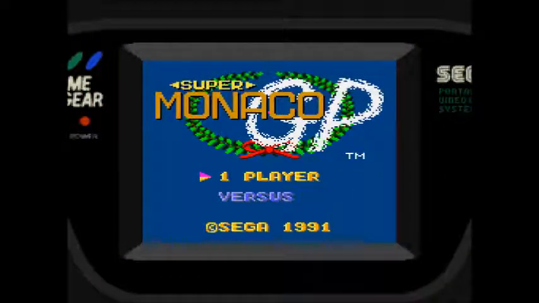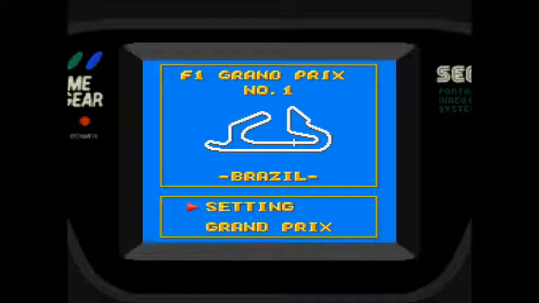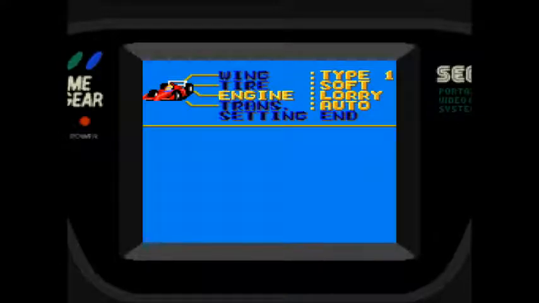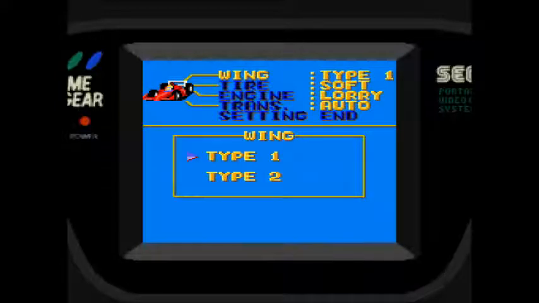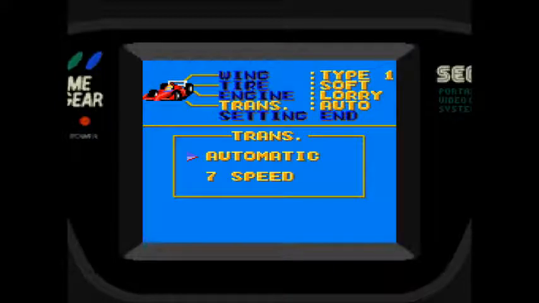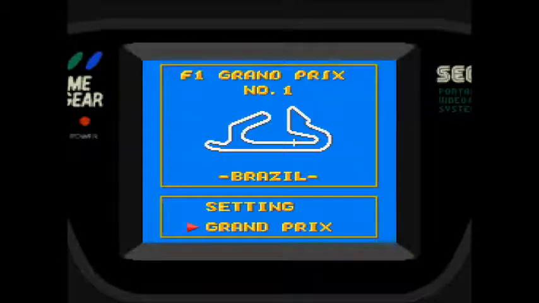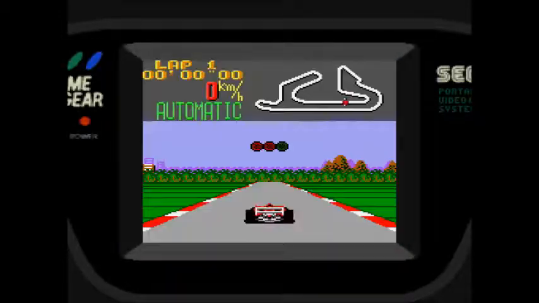Two solo gameplay options are available. The World Grand Prix mode is the main F1 racing circuit consisting of 16 international tracks. Before each race you get the opportunity to customize your racer by choosing the wing, tire, and engines, each of which affects your car's performance in different ways. You also pick your vehicle's transmission, either automatic or a manual 7-speed. Following that, you head to the starting line waiting for the green light to send you off.